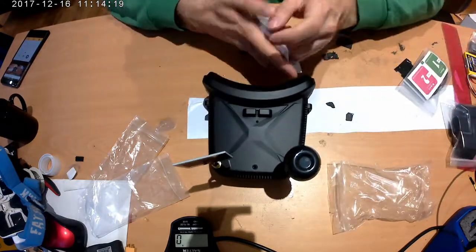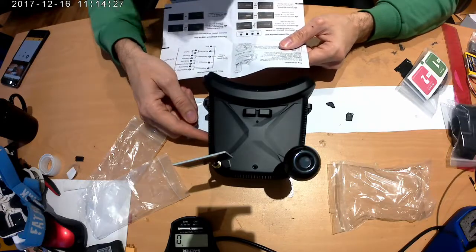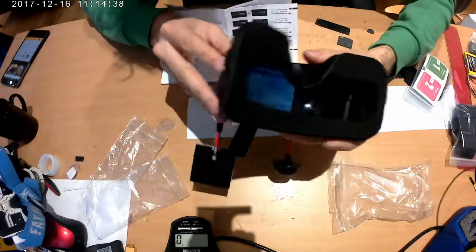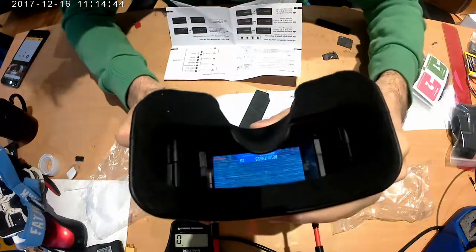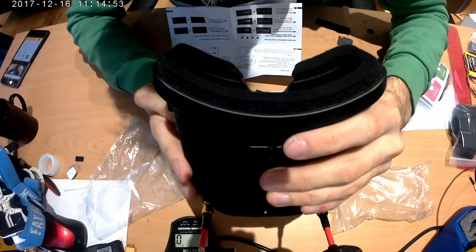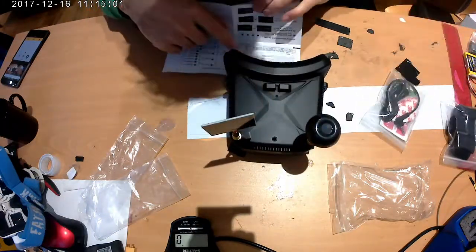So let's see in the manual. In the manual, it says the power button also does auto scan. So you press it and then it auto scans through all the frequencies to find them. We have a menu inside here, so not sure if you can see, but the first menu is brightness, contrast, saturation, input, frequency display, and that's it. So potentially this one is an AV input, if I'm not wrong.